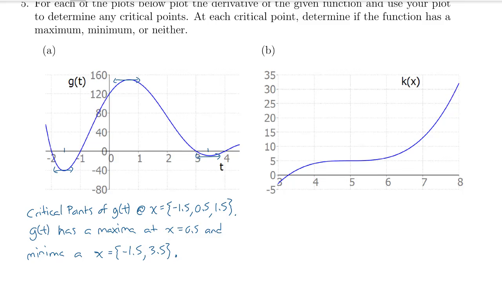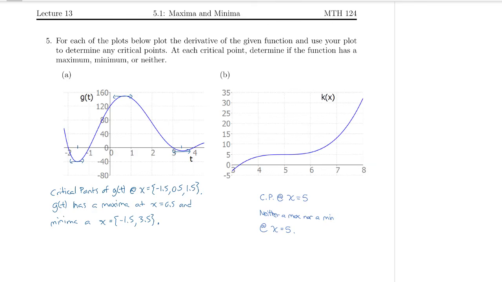So I have this magic pen. I'm gonna apply it to part B, so I don't have to do the work, but you should pause it and try part B on your own. So let's give this a try. Okay, so you can check it out. This just has one critical point at roughly x equals 5. So you can see the function flattens out there by sketching that tangent line. And you can also see that this is neither a max nor a min.